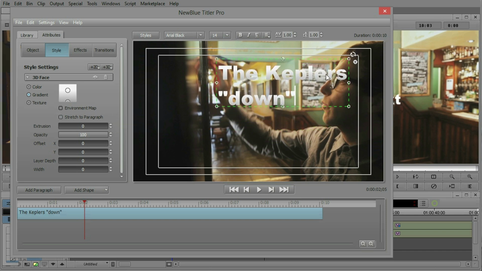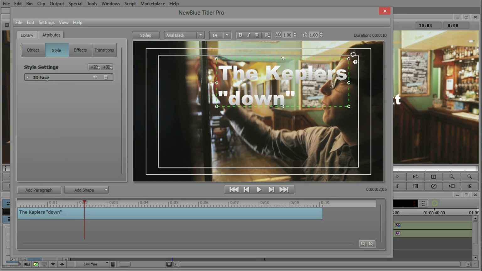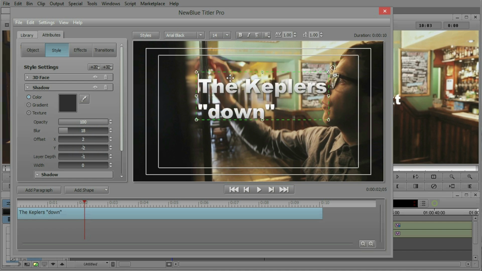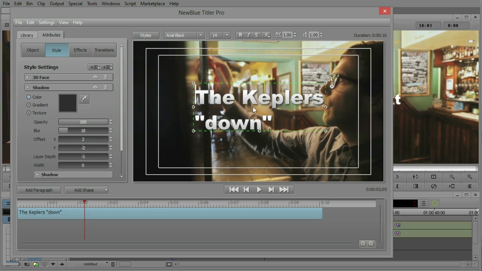And also, it's not popping so well, so how would you add a shadow? Well, we've just been working on what we call a style layer. We have one style layer right now. So I'm going to add another style layer, and that is a shadow in this case. So now, pop, there's your shadow. You can change the blur settings, you can change its opacity, its offset in different positions, and there you have a gradient, a blur, your text.